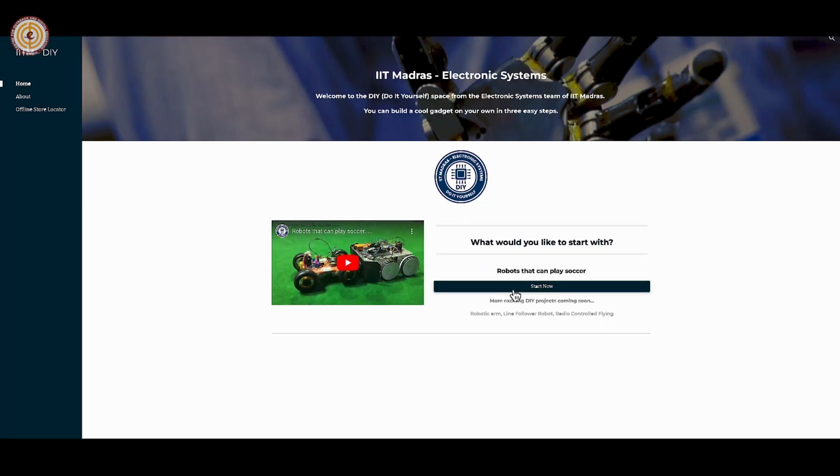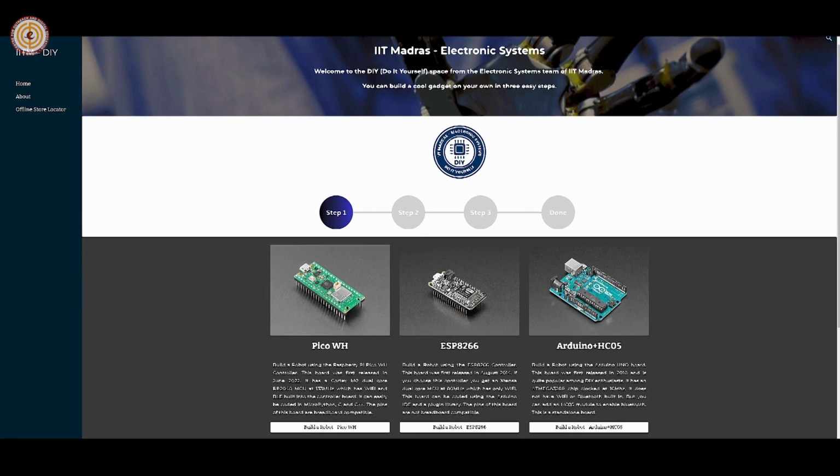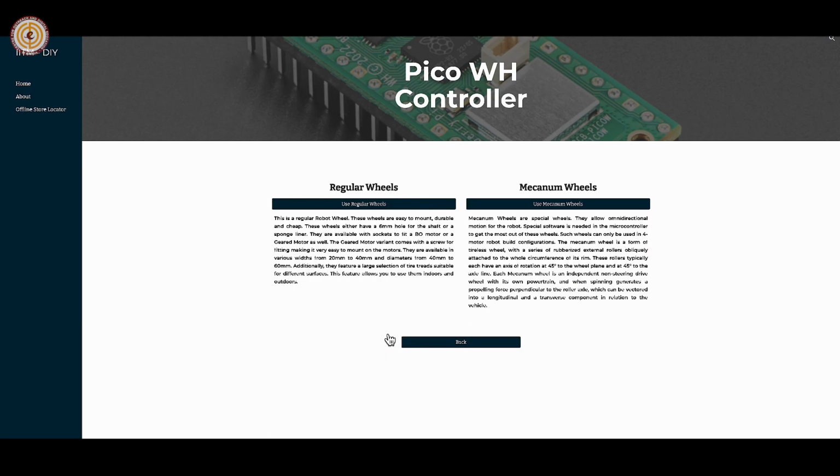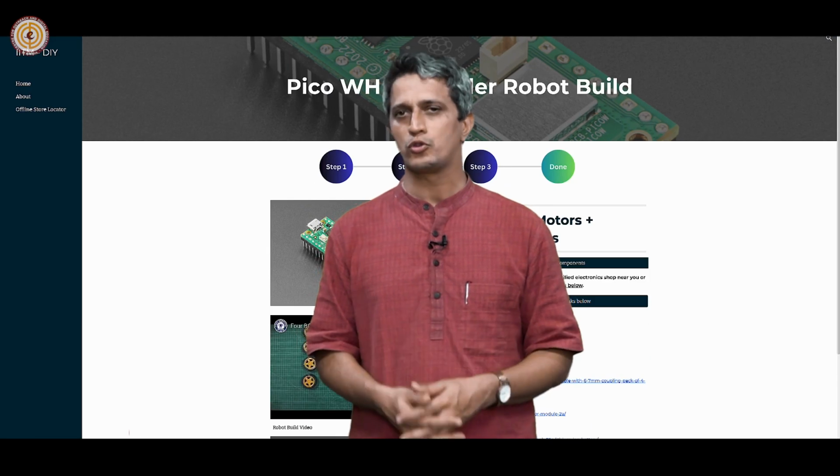We have a website, we have relevant do-it-yourself videos, and we are going to have live sessions where we will guide you through this. At the end of this process, in the end of the 8 weeks, you are essentially going to be building a robot that can play soccer, and you will also be able to analyze some of the functionalities and some of the properties of the motor and battery and so on that actually controls this robot.